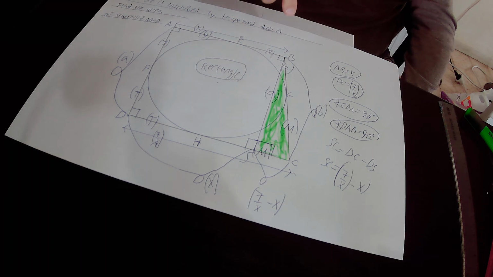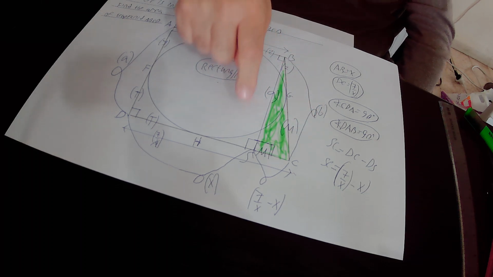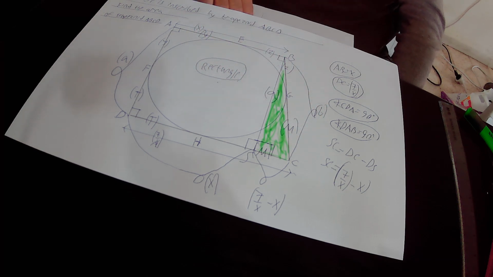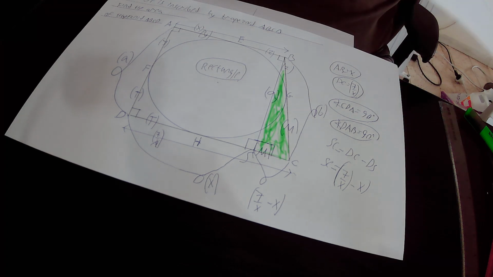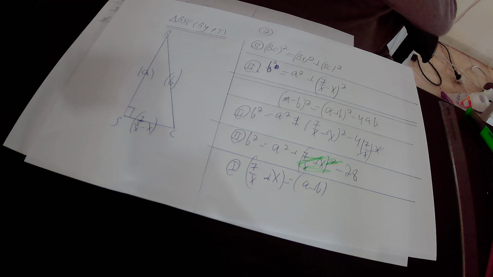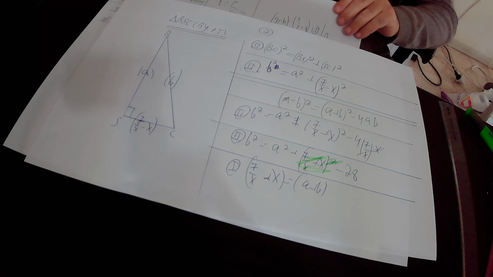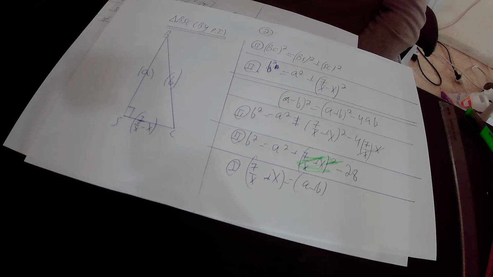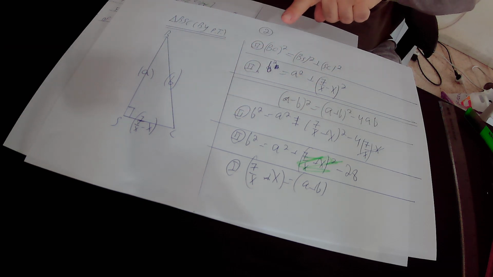In the next step, I copied this right green triangle BSC onto a new page, and we implement the Pythagoras theorem on it. Here PT stands for Pythagoras theorem. According to the Pythagoras theorem, in any right triangle, the square of the hypotenuse equals the sum of the squares of the perpendicular sides. In this right triangle BSC, it means that BC squared equals BS squared plus SC squared.